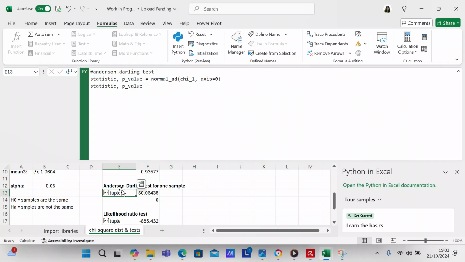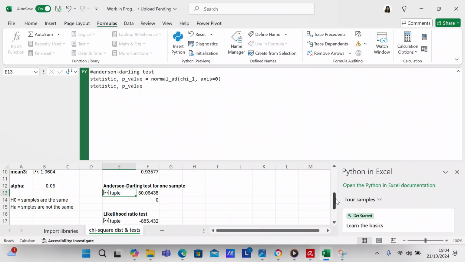So statistic, p-value equals normal_ad(chi1, axis=0). You print out your statistic and your p-value, and it's giving you a p-value of 0, which I'm not happy with at all. So it's not a good test for chi-squared.